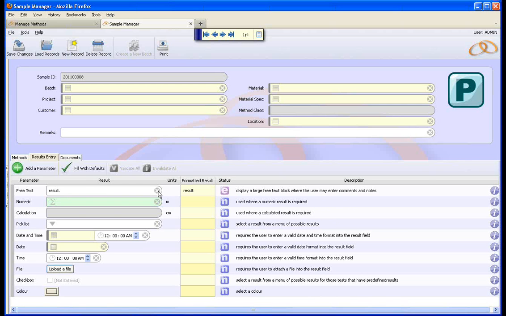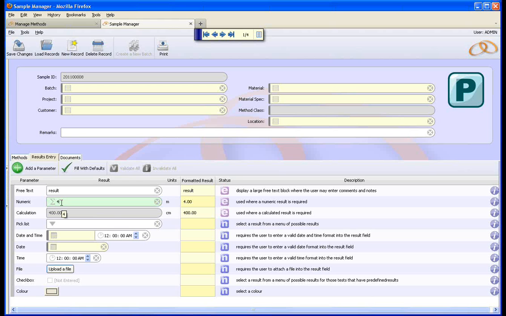Okay, so the next one is our numeric type. You can see it's a number because there's a little sigma in here. So I could just type in a numeric result. You can also put in some maths. So if I put in 2 plus 2, it should put in the 4 for me automatically. Did you spot that? So where a field is numeric, you can type in a number or you can type in some light maths. It's like a simple calculator built in.